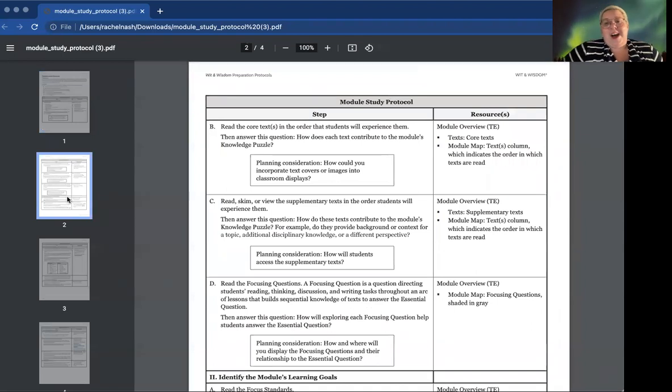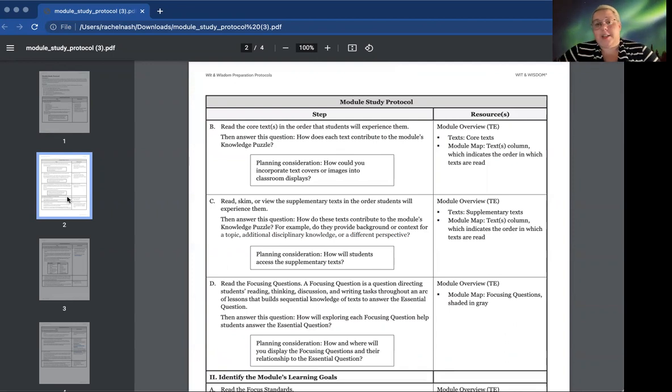Next, ideally, you would have read all of the student texts before you start to teach them. I know from being a teacher that that's not always the case, but take a copy home with you and try to get through as much of the core text as you can before you start teaching it, so that you're able to provide the context that students need, and so that you're able to really anticipate questions, answer questions, and so that you're not learning along with them about the content of what you're teaching.